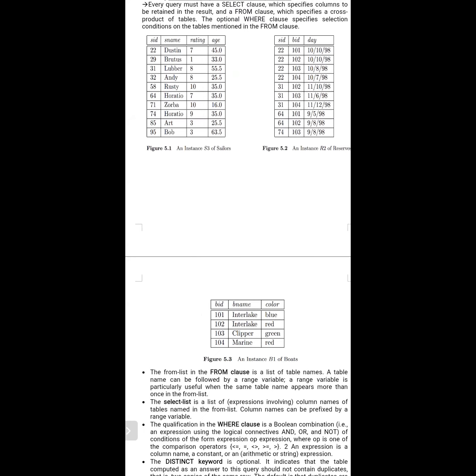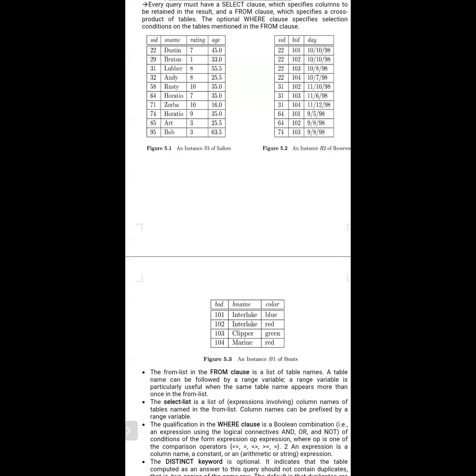So that is also already discussed in the last class. When you observe the table data, for example the Sailors data, maybe the SID is underlined or thick, or maybe it will be represented with a hash. If anything is not represented, then by default we can consider that it is the primary key.